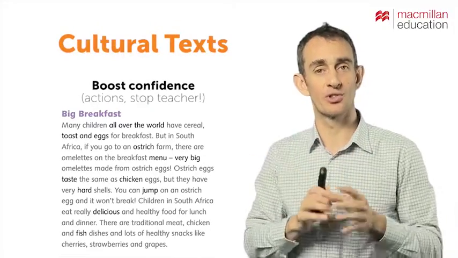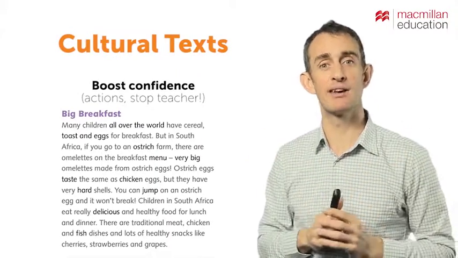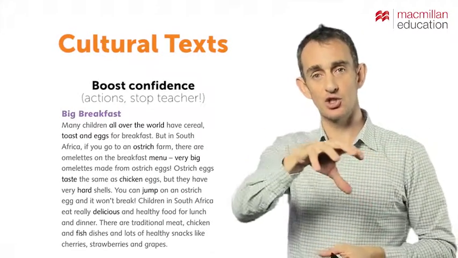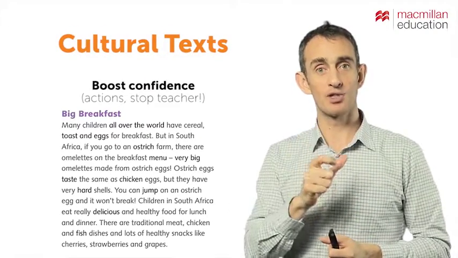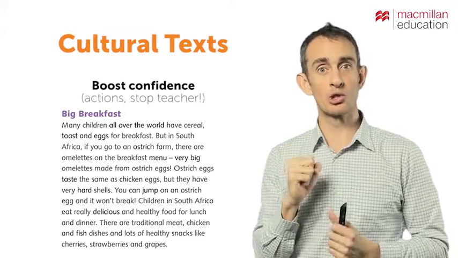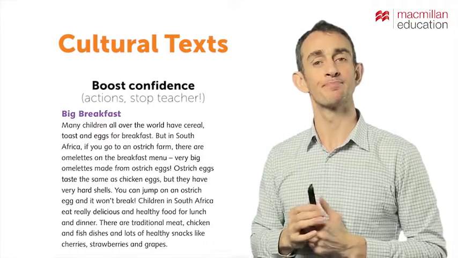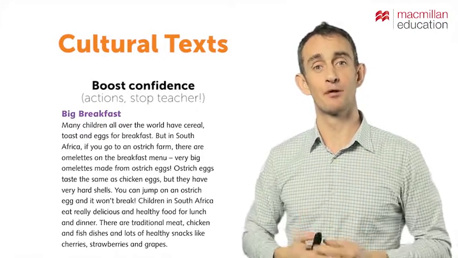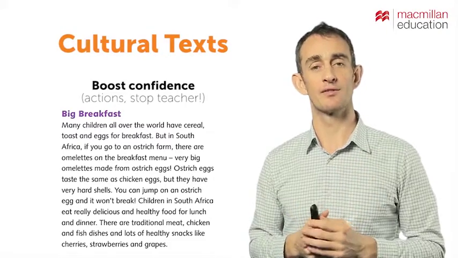And as you read through the text, once you've done the actions, you've had some fun with those actions with the students, you can read through the text. You can do something called a shared reading. So here the teacher and the students read the text together. And when you come to one of those key words, all the students will jump up and do that particular action. That's one idea.